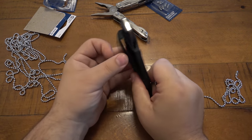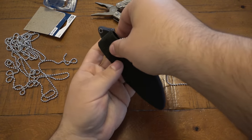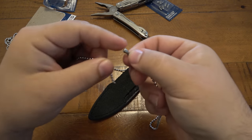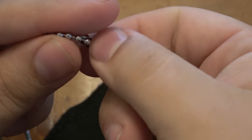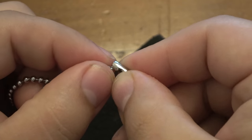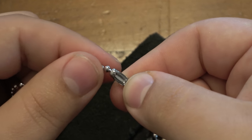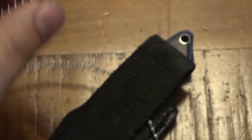In this case the sheath has a belt loop on the back, so go ahead and slip that through the loop here, bring it up, and connect it with the connector. If you haven't done this before — a lot of people do this kind of stuff but some people don't, that's why I make these videos. You want to take the little ball, slip it in the channel, and then push backwards — you'll hear a little snap. It already snapped in there and now this is connected.